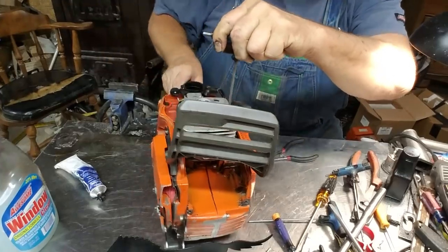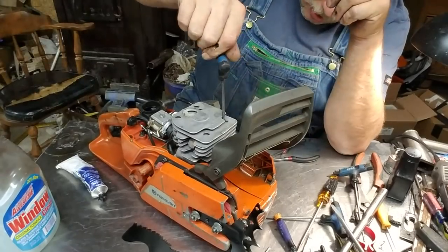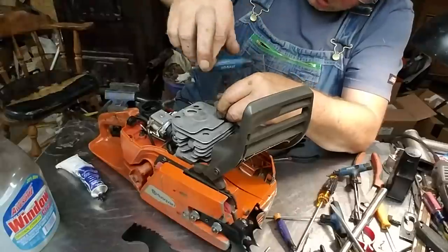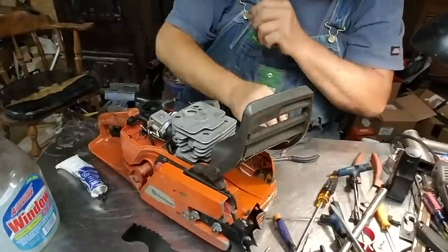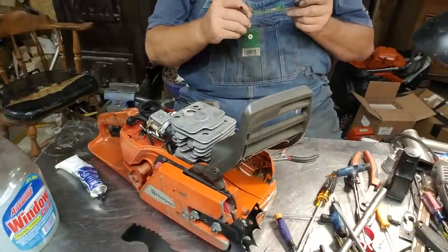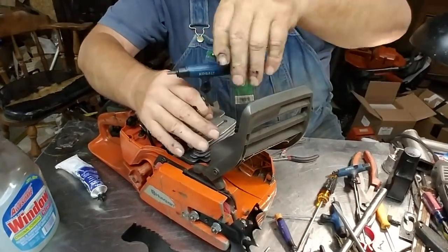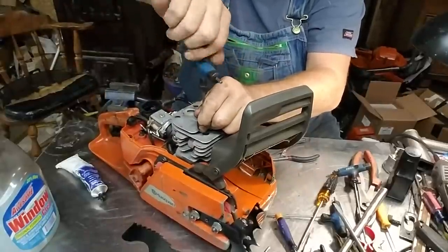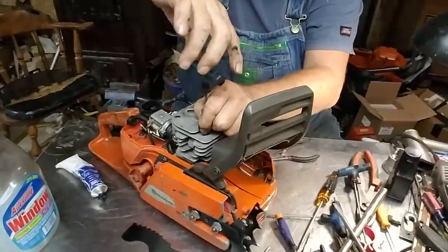I'm not even seating them. I'm not even close. I want to get all four of them in first. I can actually have the saw running here in a little bit if I wanted to, but I'll give that silicone time to dry. That'll be either this evening or tomorrow. I'll probably come out here and fire it up, see what we got. This is really kind of easy work. It's by the numbers. That's just step to step to step.